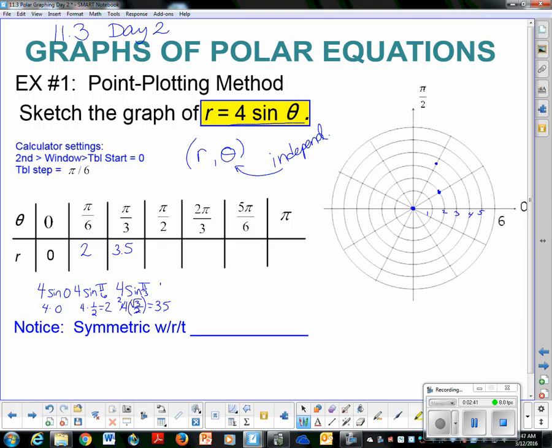It'll be accurate enough for our graphing method here. So pi over 3 and 3.5. At pi over 2, this should be a nice value. We have sine of pi over 2, which is 1. 4 times 1 gives us 4. So we will strike probably the farthest r value on the graph here. And then we go to 2 pi over 3. Well, that value is going to be exactly the same as if I were pi over 3, because sine is positive in both quadrant 1 and quadrant 2. So I know that value will be 3.5.